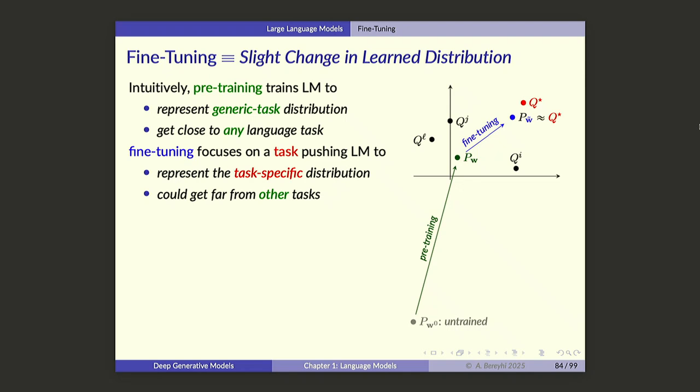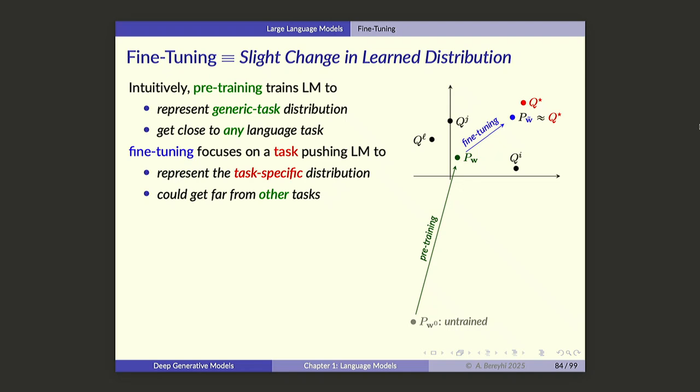Okay? Yes? So the untrained point at the very bottom, that's not a part of the graph, basically, right? It's not trying to say that that point itself is very far from any of the Q distributions, but rather it takes that and maps it to a location within that space, right? After you use the pre-training.